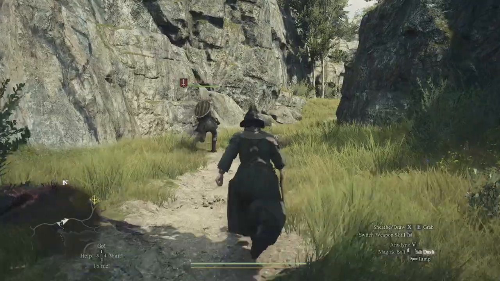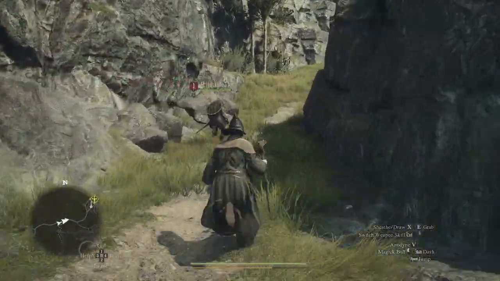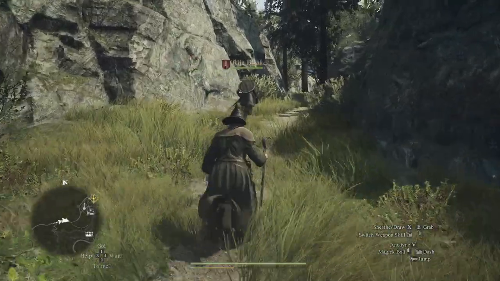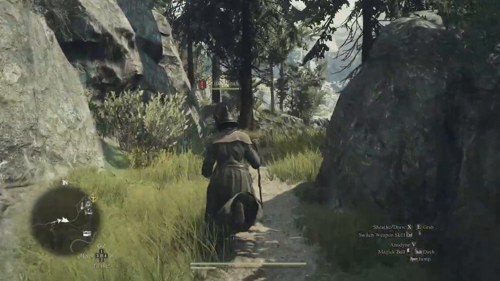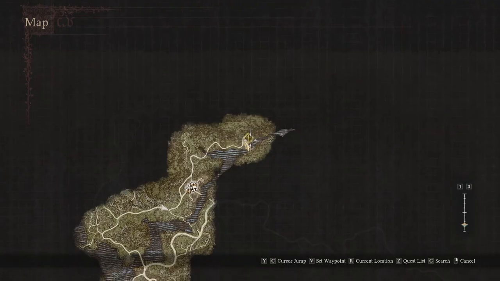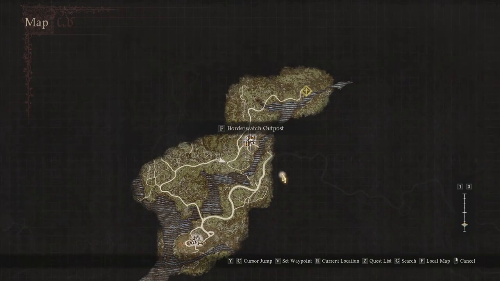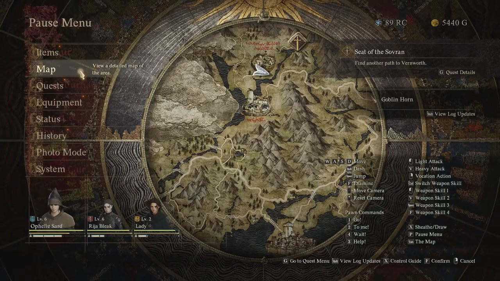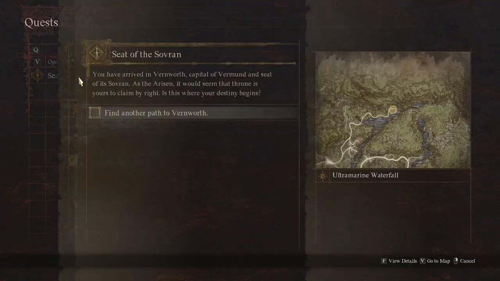Okay. Let's go to the quest marker, I suppose. We were supposed to do the capital. What the hell is going on? This is not the capital. What is that quest marker? Quest. Seat the Sovereign. Has arisen. Find the path to Verneth.